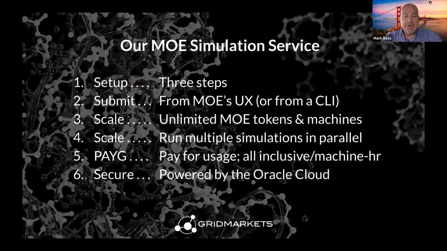Regarding the Mo service, these are the key highlights. To set up, it takes 3 simple steps. You can be up and running in a matter of minutes, and then you can submit directly from the Mo user interface, or if you prefer, from a command line interface. You can then use unlimited Mo tokens regardless of how many local tokens you have, and you can also use as many machines as you want per submission. You can also stack your submissions, so you can have multiple submissions running in parallel, and the combination of those two allow you to get things done very quickly.